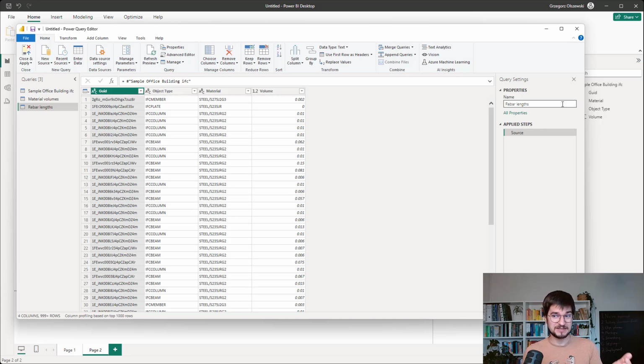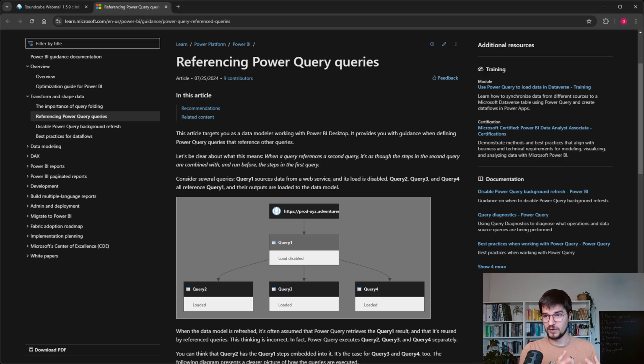And that sounds logical, but there's one catch in that, unfortunately. It is related to how referencing in Power Query works. So unfortunately, it's not fully working as I want to have it, because there is a quite nice article from Microsoft, and you can read there that every subquery will reevaluate the first one. So let's think that you would like to get 10 different tables from the Trimble Connect, and it will mean that your data from Trimble Connect will be downloaded 10 times.